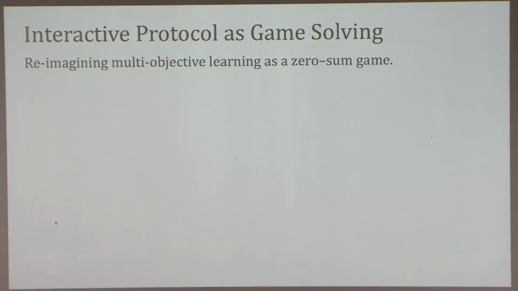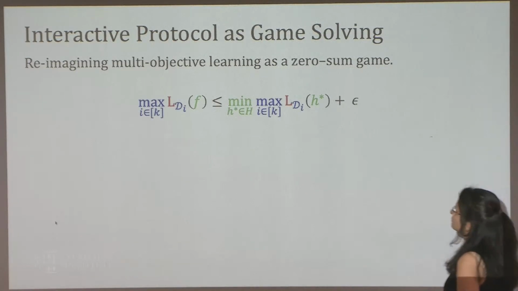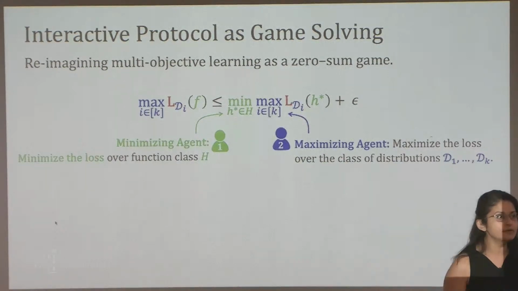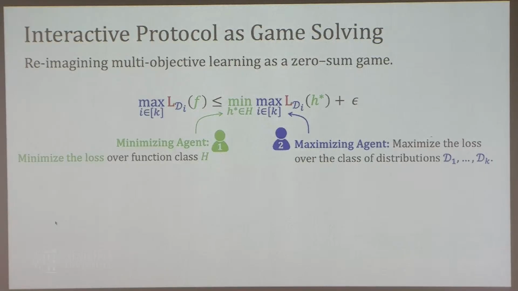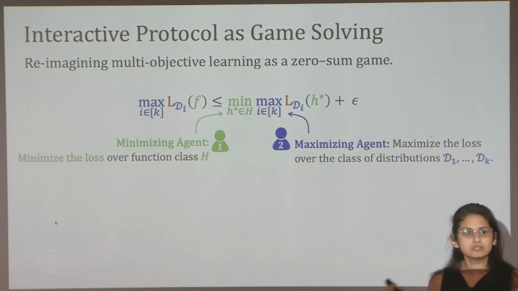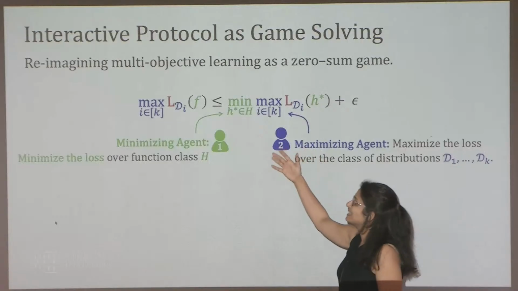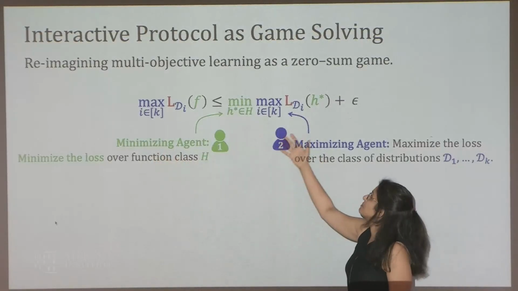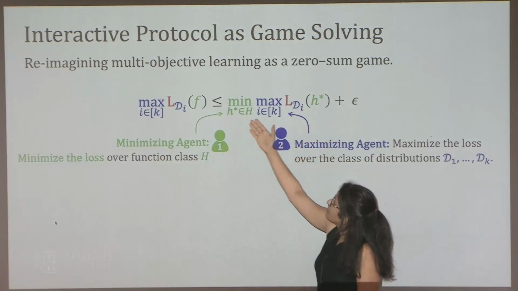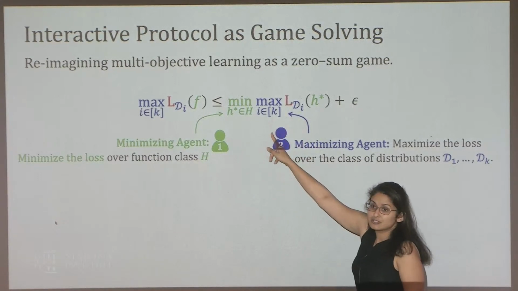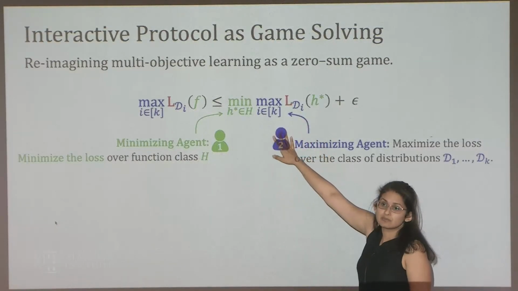I mean that you should reimagine this multi-objective learning framework that I wrote for you as a zero-sum game. Well, what is a zero-sum game? A zero-sum game says that I have two agents and one loss function. One agent is trying to minimize that loss function, and the other agent is trying to maximize it. If you've ever taken a course on min-max or game theory, you know that simultaneous play versus one of them going first or second doesn't actually matter. So if you ever find a min-max equilibrium, that is going to be what you're trying to compete with. The minimizing player is trying to find the right function, the maximizing player is trying to find the hardest distribution, and then you're trying to do just as well as possible with respect to that.